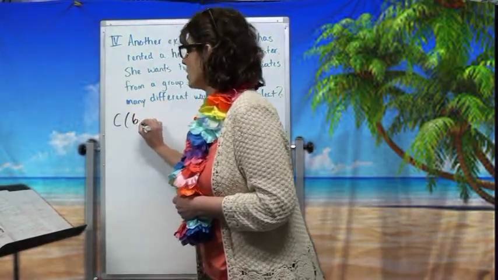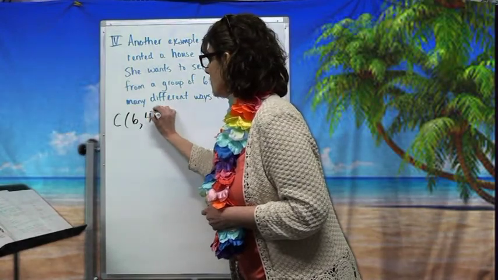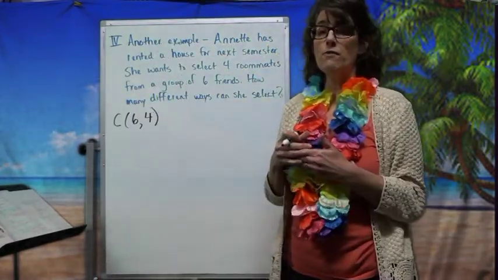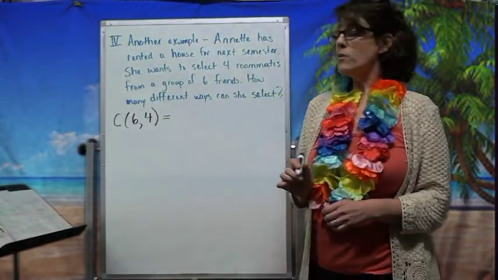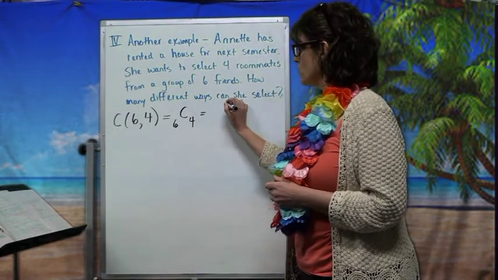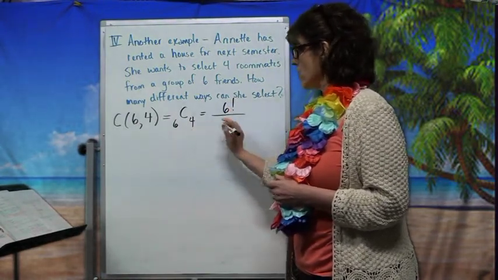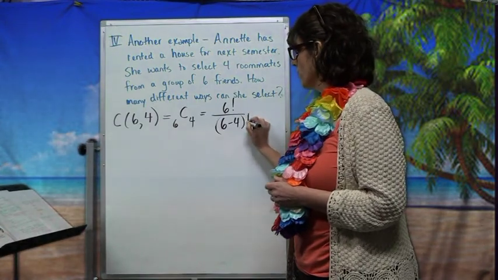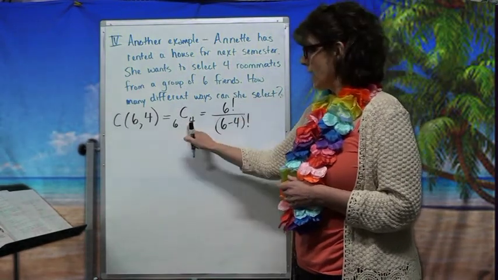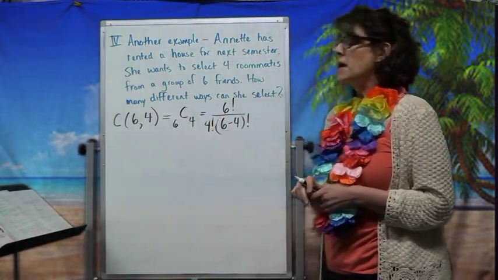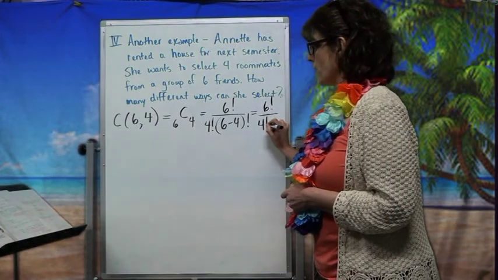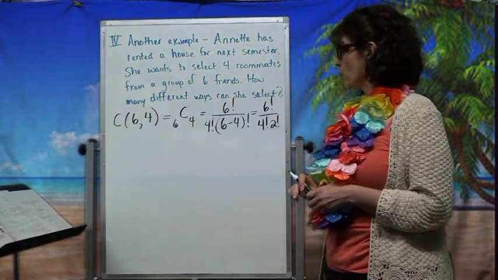She's got 6 total objects, but she's going to select 4 of them. It does say 4 at a time, but really it just means that I've got 6 in my pile, and I'm only taking 4 of them out. Now, we've said before that another way to write that is 6 choose 4, but the formula for combination says we do our 6 factorial over 6 minus 4 factorial. That is my formula for permutation. If the order mattered, but it doesn't, so we're going to add the 4 factorial to that denominator. Order of operations says do that 6 minus 4 first. 6 minus 4 is 2, so we have 4 factorial, 2 factorial, and now we just work with those factorials.